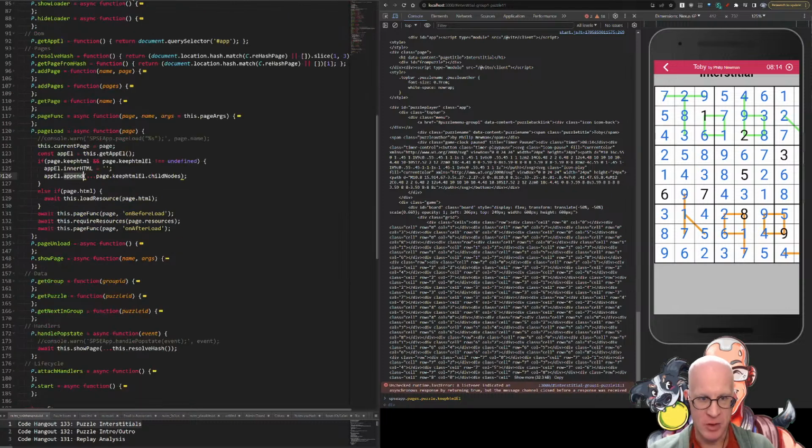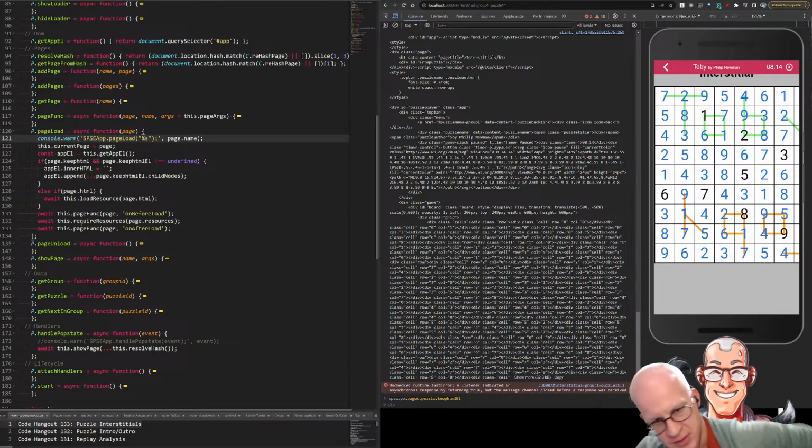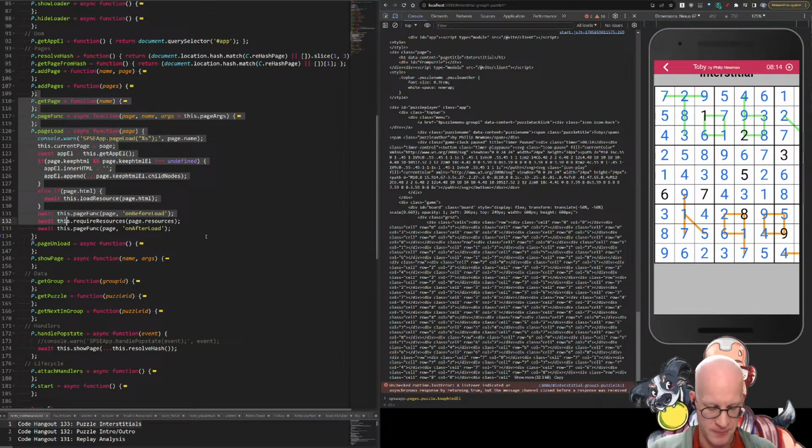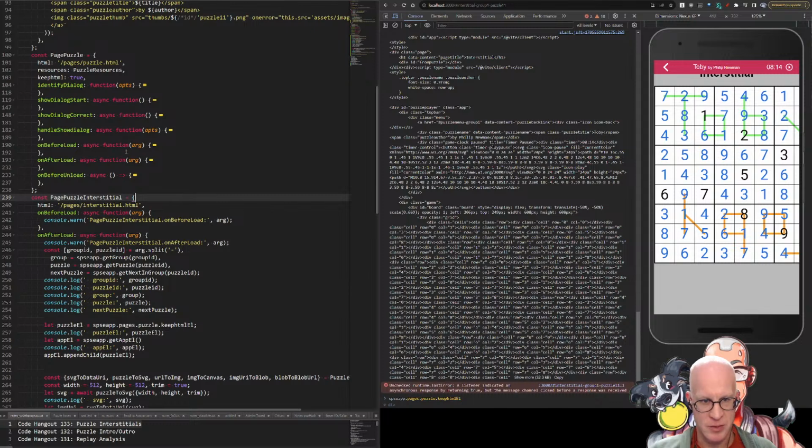Okay, so what happens when we're loading a page? So we're executing page load here. And during page load, we're executing all these events, right? Because the question is, we don't want to execute the events, do we? We might have to, because the page might depend on them, right? So we can't really run this while any of the other events are still running. So if there's a prerequisite, we kind of need to load that first.